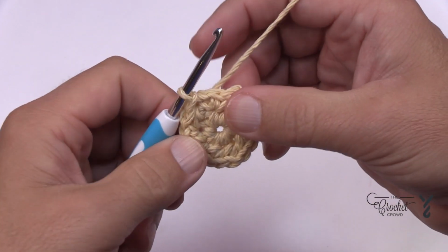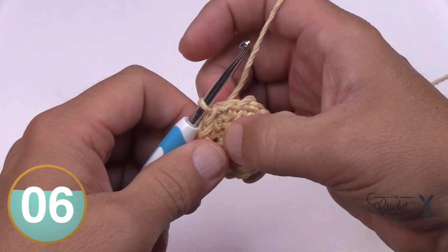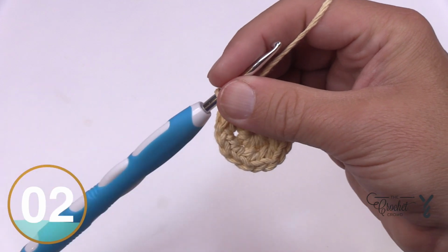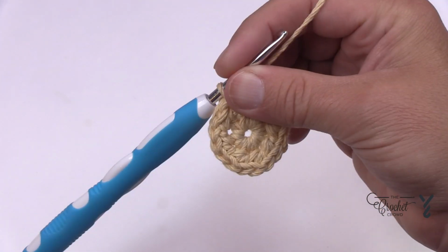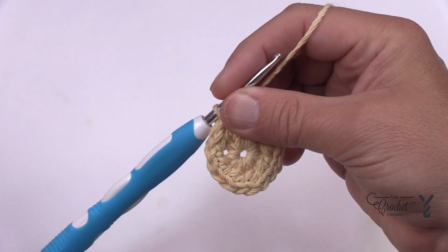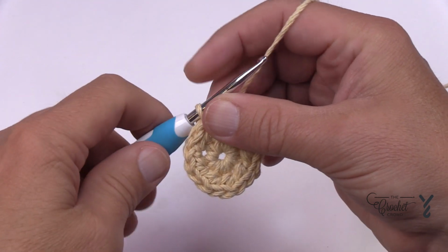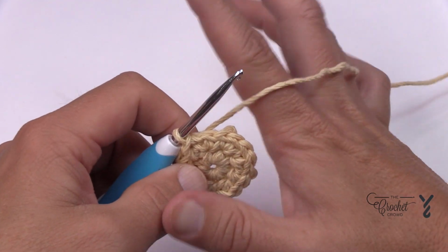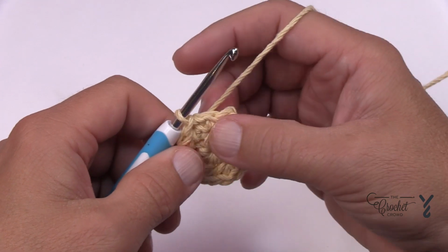Cool, right? So I'm gonna do that at the end of every stitch. No matter what that last stitch is, I will always share it with that space, and I'll show you one more time in round number 3 just to make sure you got it, and we're moving to round 3 next. In round number 3, you're going to notice that the increase changes position. Sometimes it's at the beginning of the repeat, sometimes it's at the end, and that'll make it look more round. If you see that model, she's smiling and stuff, that's because she knows that the increase is being changed and that it's got the perfect shape, which it does.